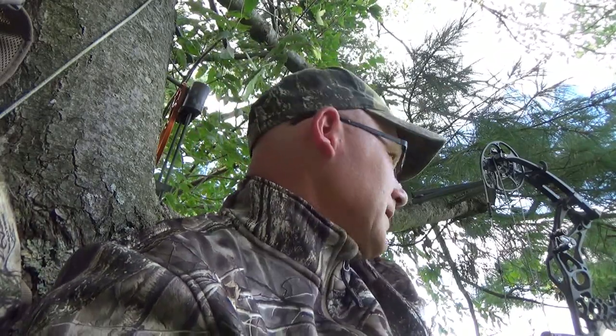Can't see too much tucked back in this corner, but anyhow, it's first sit of the year, and I'm glad to be out. Cole's actually in another set that we got, oh, probably 200-300 yards away from here, called the short set. It's a real short stand, about 7-8 feet off the ground. Has real excellent cover in an aspen tree that he's in tonight. So I see he just texted me, so hopefully he's in and ready to rock.